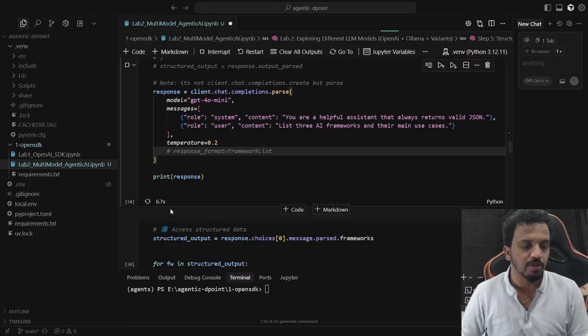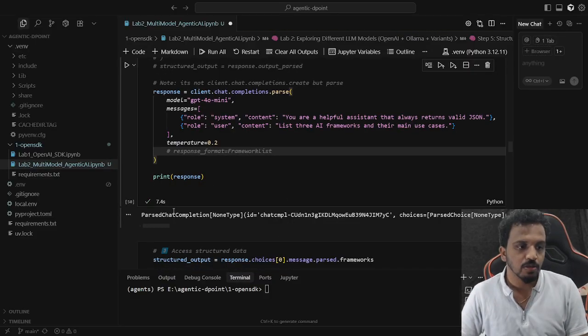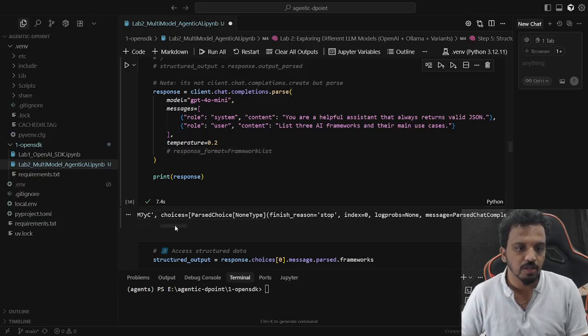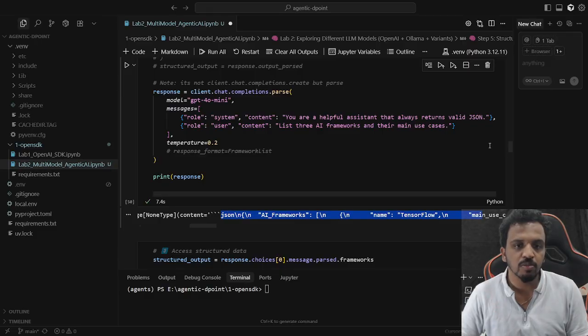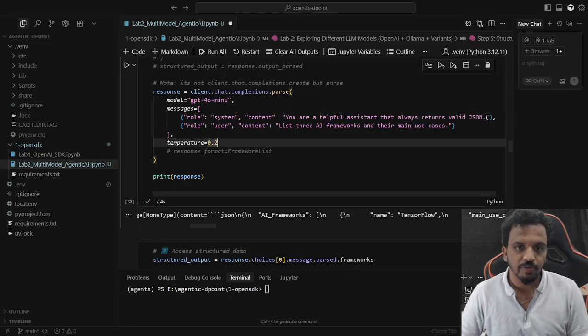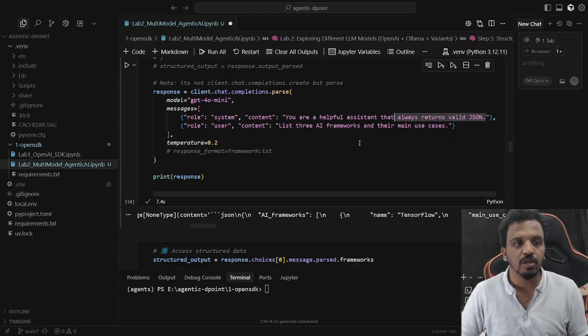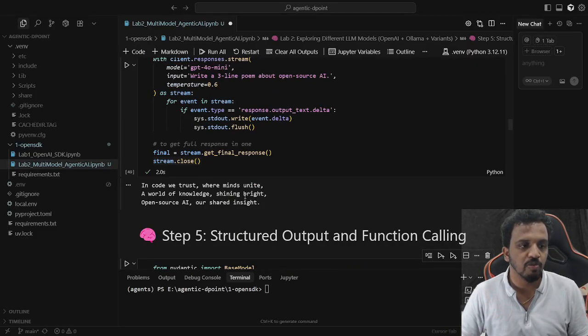It gave me a chat completion, and in the response the finish reason is stop, and the message contains this content. Why did it give me JSON? Because I said return a valid JSON. If I remove this, then it will give me just text like the one above.